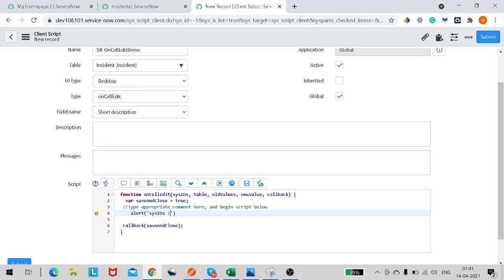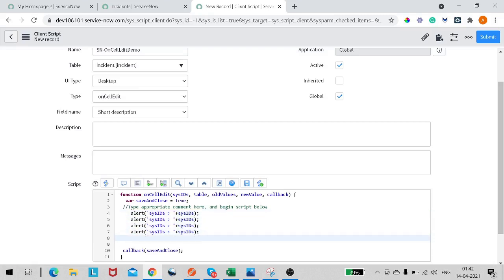So I'll give sysID. You know, right? Alert is just like gs.info on the server side. Perfect. And let's give it 5 times. Actually, I also want to see what is there in callback. I never tried this out.